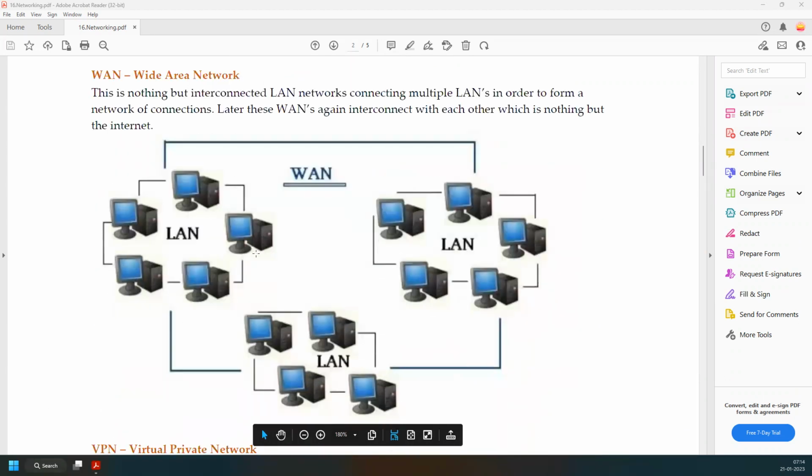Next, let us take a look at WAN, which is wide area network. So in a wide area network, you're talking about multiple buildings of such kind. In the first scenario in LAN, we took a look at one particular building and all the systems interconnected within that building, but not with the outside world. But in terms of WAN, let's say that you have two different buildings or three different buildings of the same kind. All of them have their own local area networks. But when we interconnect these three entities, that is when it becomes a WAN. WAN refers to wide area network. So because it is expanding to more than one local area network, it is called a wide area network.